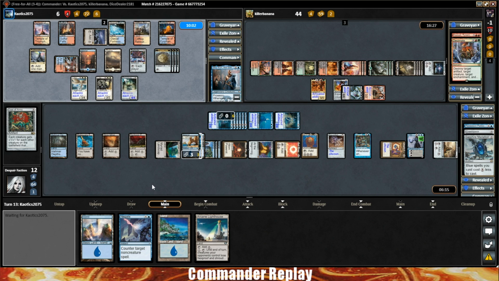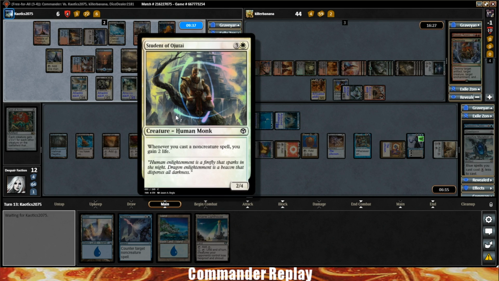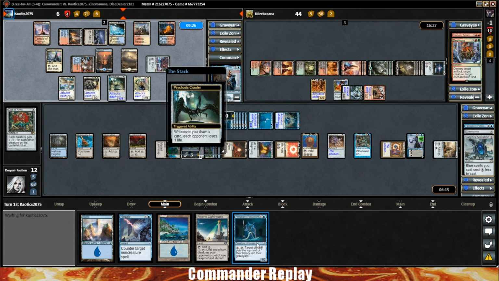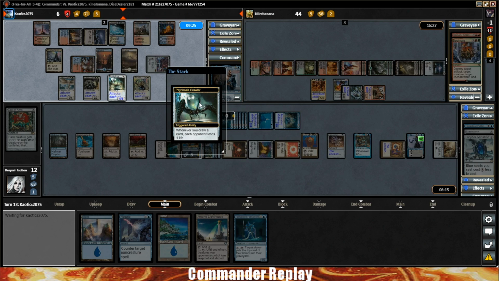Just going to F6 for a little while since we need to be careful about our time management. Student of Ojutai coming in. Can gain them some life. Continuing to pay for the Rhystic Study. Can activate the Temple Bell. We draw a Petitioners, not the most helpful.